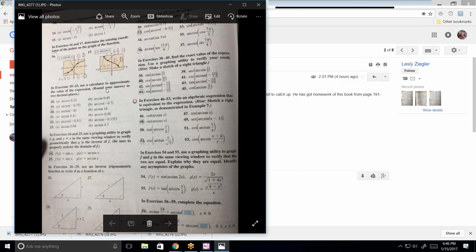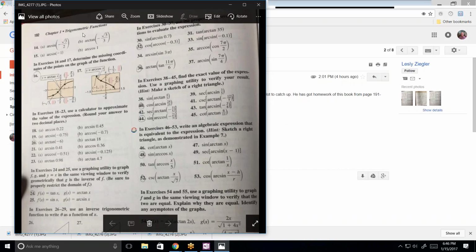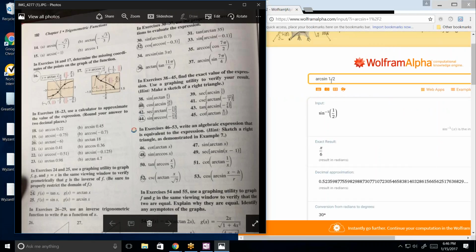Let me see if there are any ones that are interesting even in that. No, that's just a question of using the proper key and putting in the argument. And on your calculator, you may need these parentheses. I'm not sure. If you have ratios, I would say yes. I was kind of surprised that Wolfram Alpha didn't need them. It could have maybe interpreted that as the arcsine of 1 all divided by 2. But if you put parentheses, then it's crystal clear, and it assumed I meant parentheses.